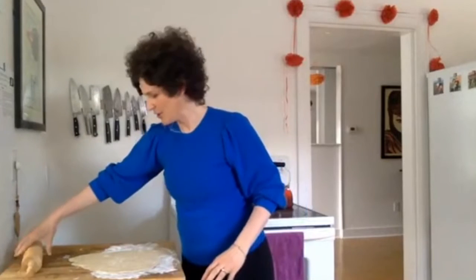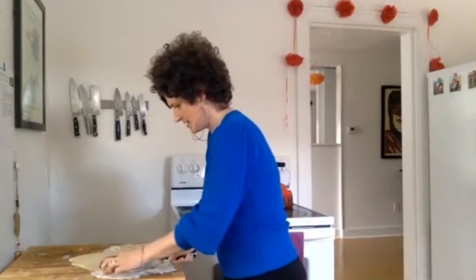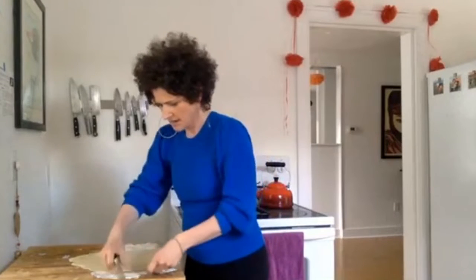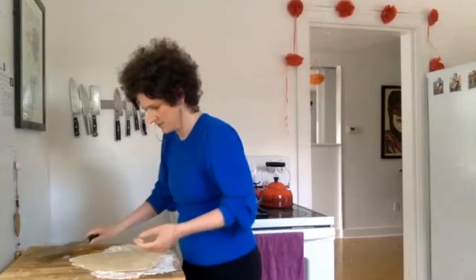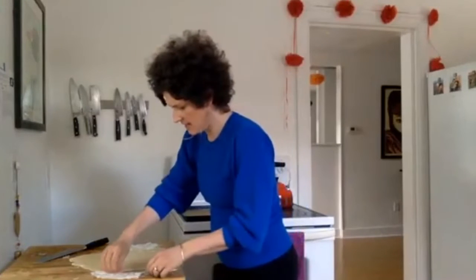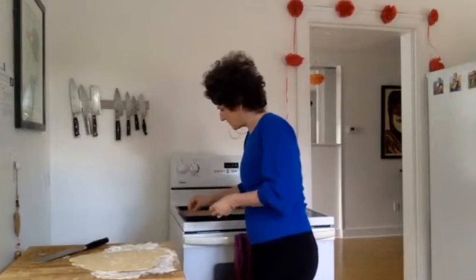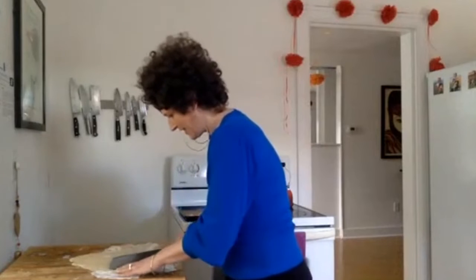Okay. So the dough, I think it's about, I don't think we need this anymore either. Okay, 1/8 of an inch. And I'm just going to take a large knife, the largest of my knives. And I'm going to start cutting little pieces. Whoopsies. Okay. Some of them are going to be, so the edges are going to be different shapes just because. So I'm going to make tiny little shapes like that. And then we're going to put them on the baking sheet, which has been lined with parchment paper. Okay, this is going to take longer than I thought, my goodness.